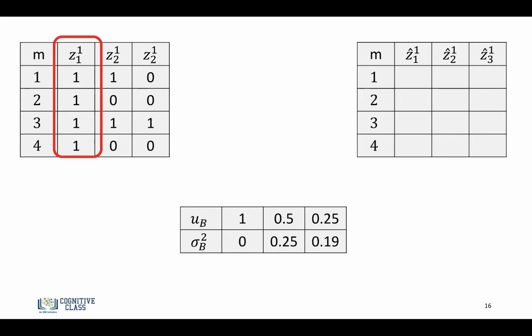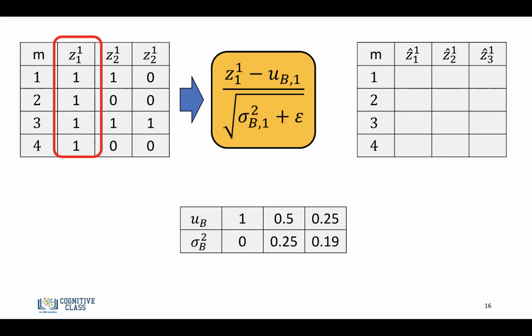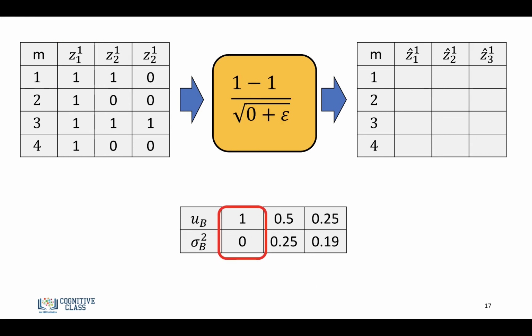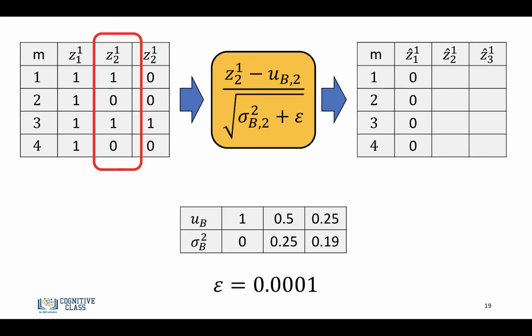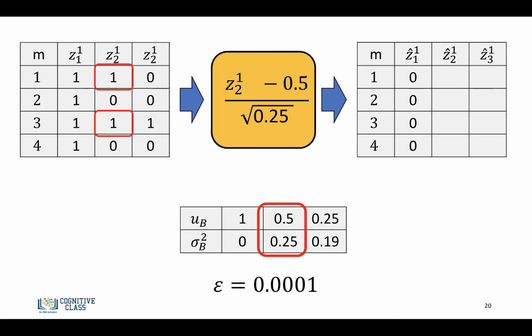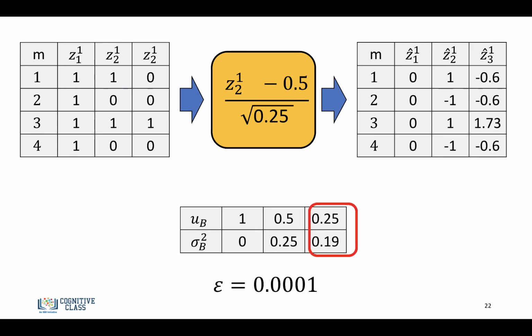So the outputs for the first neuron we'll simply normalize by subtracting the mean and dividing by the standard deviation. And just to note, we'll add a small value in case the standard deviation is 0, which is the case here. So we'll normalize the values and we get the following values. We'll repeat the process for the second neuron, and all the ones stay as 1, and you can verify this by calculating it yourself. And all the zeros get converted to -1. And we'll repeat the process for all the outputs for the final neuron.